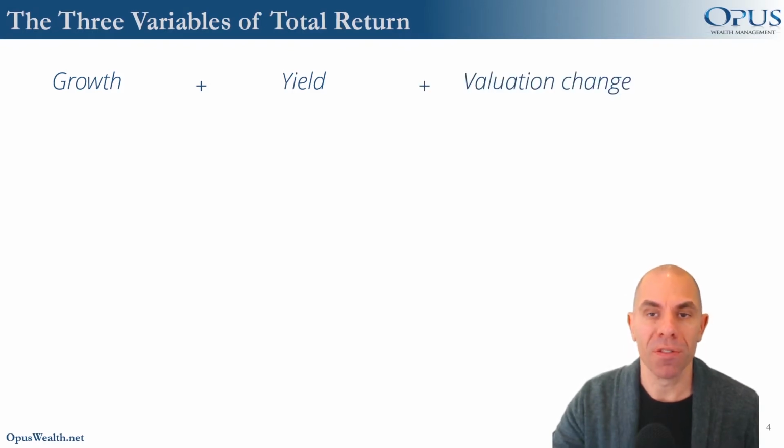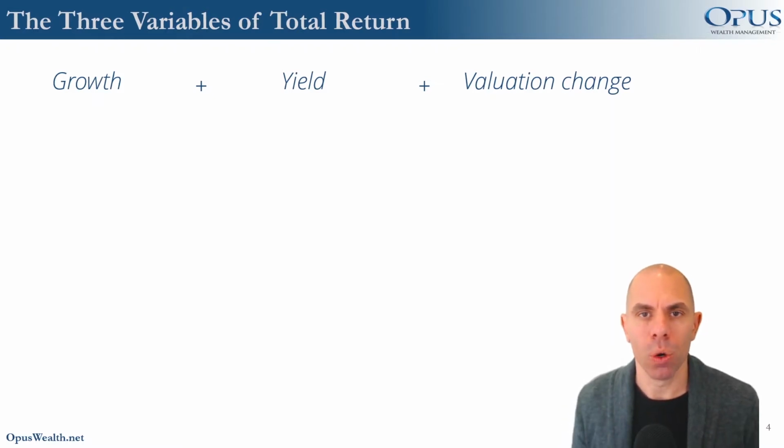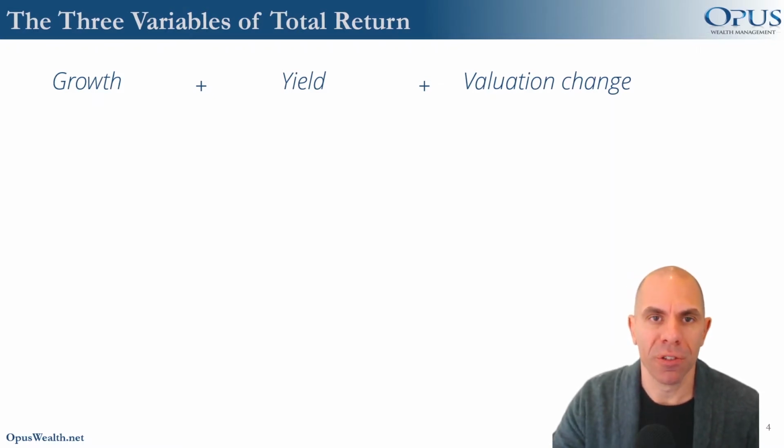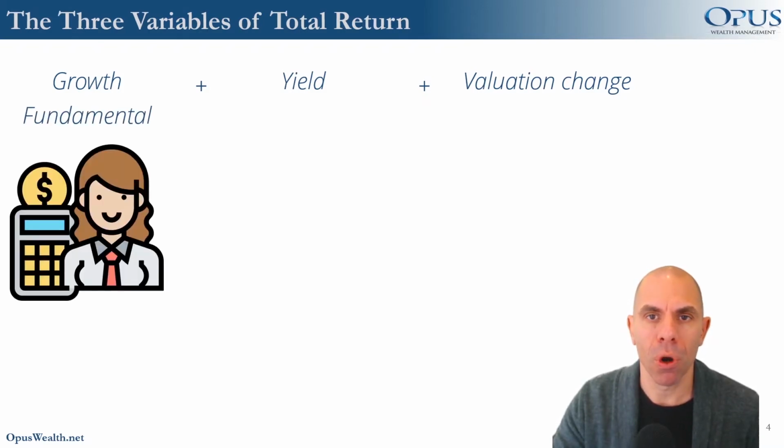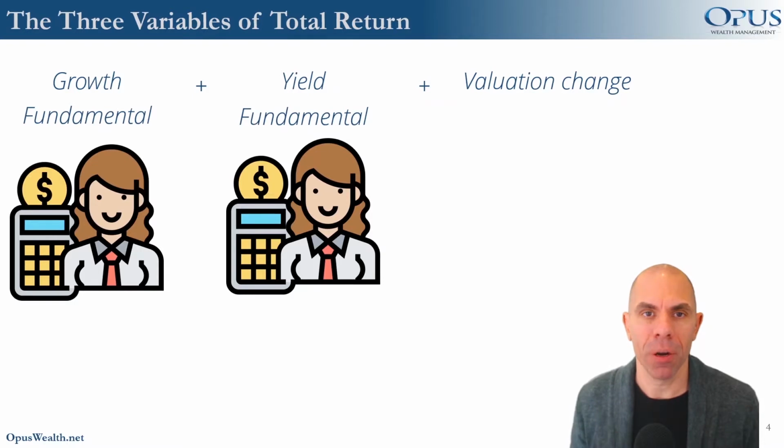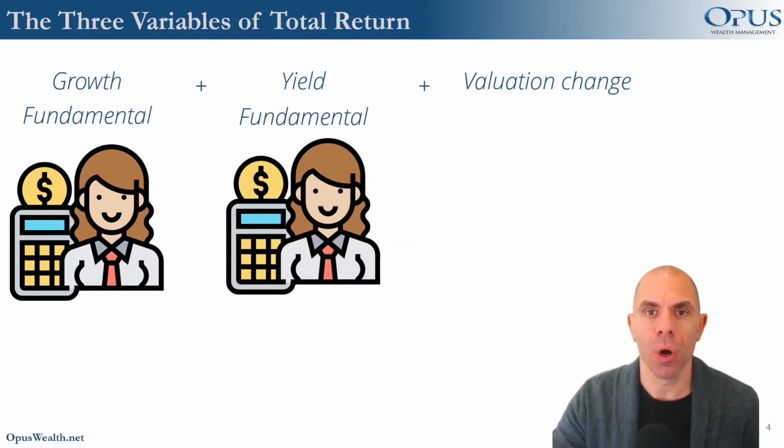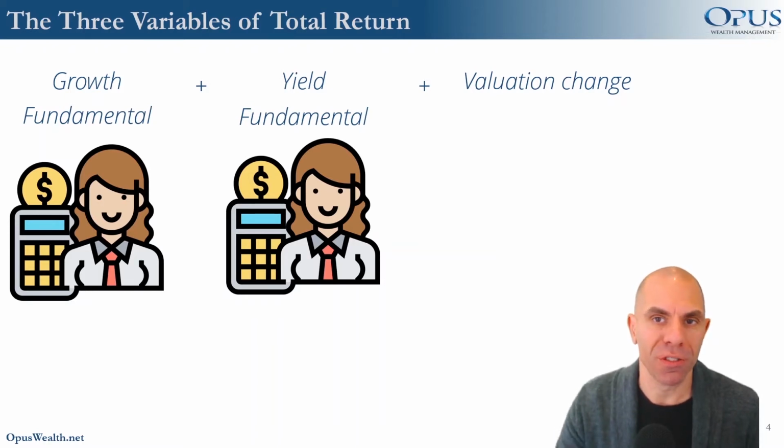And the last variable is valuation change. The classic example there is I bought my house for $100 a square foot. I then sell it for $200 a square foot. I just made 100% on valuation change alone. Now, one of the keys to being a successful investor is understanding that these three variables have very different natures. Both growth and yield I'll call fundamentals. You can see it on the company financials. You can measure them. If you're the CEO of a company, you can greatly affect the growth and the yield of your company. The last variable, valuation change, is very different.